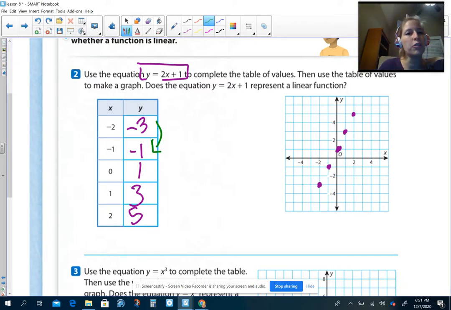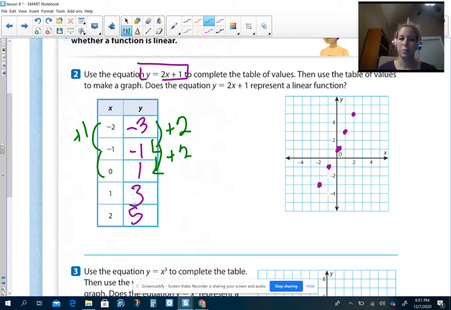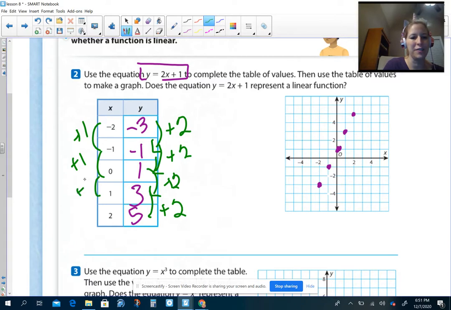So let's see. What's our rate of change for my y? My rate of change for my y is going up 2. Good. What's it on my x? Yeah, that's plus 1. So my rate of change, let's try another one. Am I adding 2 again? Good. Okay, what about negative 1 to 0? Plus 1. Okay, keep going. 1 to 3? Good. And 3 to 5? Yeah, you could see that one a lot easier, huh? Okay, so we are moving plus 2 over 1 every time.